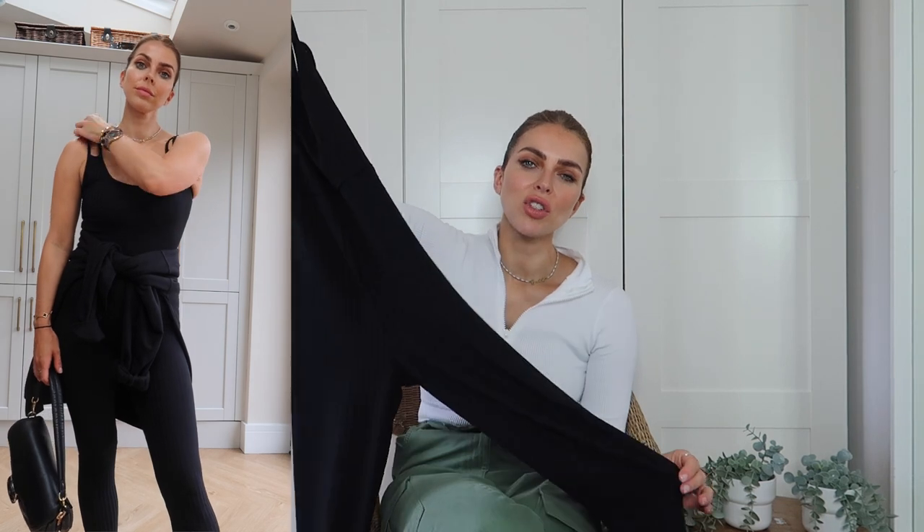I'm a bit of a coat addict in autumn and winter, so quite often it's all about the coat and the base underneath is very often a basic black tank and black leggings. This makes it look more streamlined, really slimming and flattering. I got my usual size 8 in this and it fit like a glove, but if you don't want it absolutely skin tight I'd say size up.